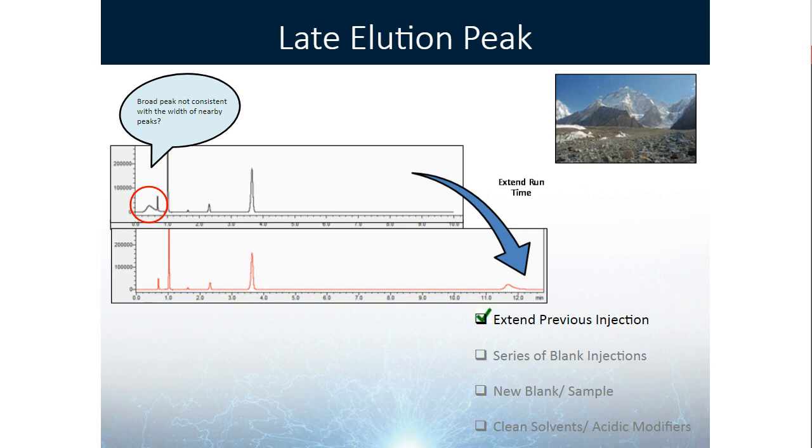Especially when you're working with new columns or maybe even a new application that you're not familiar with, you want to make sure that your run times are long enough. It seems kind of obvious, but in this example here, the top chromatogram, I think a 10-minute long gradient would be long enough in order to get all the analytes out. And that's just simply not the case. One hint here is this broad peak, which isn't consistent with any of the nearby peaks, and it's coming out even before the void marker. Simply extending your injection to see if these are a late elution peak is probably one of the easiest things to do. And in this case, you can see that it just needed an extra 2 or 3 minutes in order to get that late peak out.